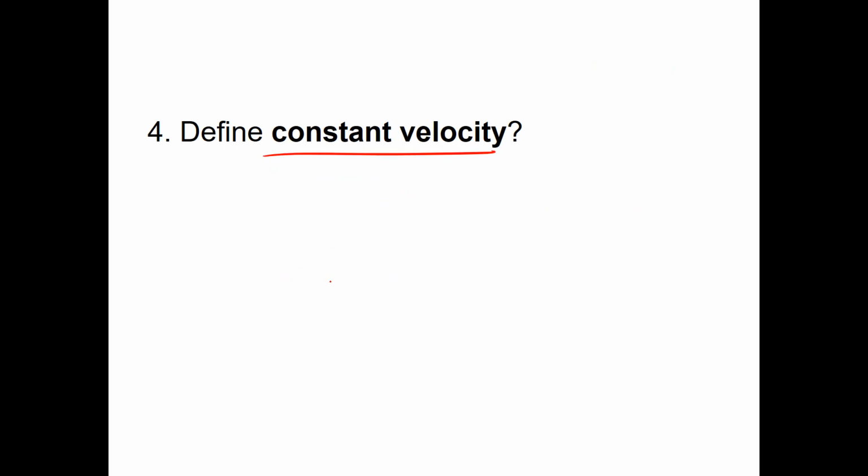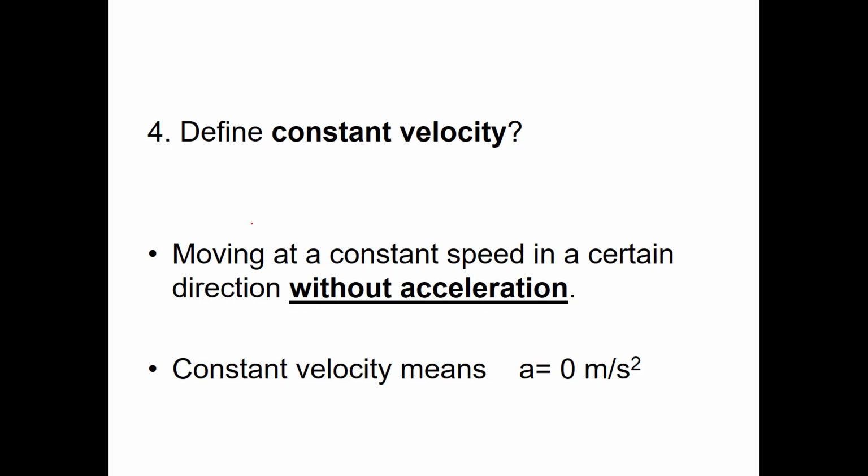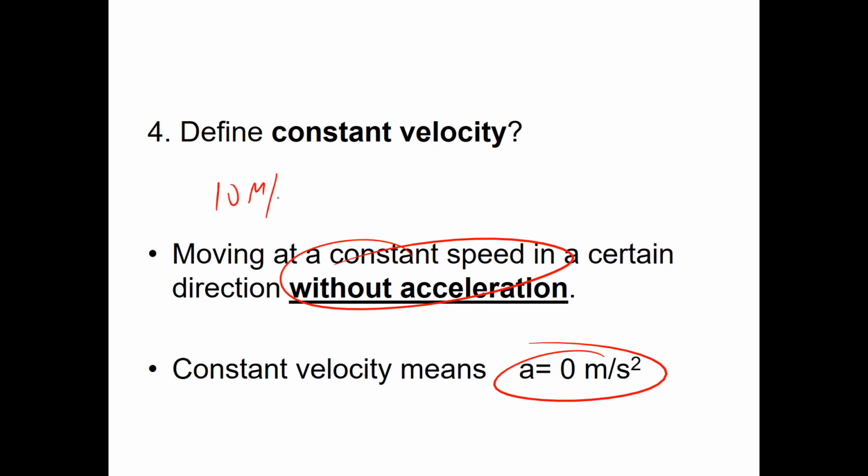Okay, and the definition of constant velocity is when you stay at one velocity and you don't change. You stay at it the whole time. It's not average, because if you go at a constant velocity, your average velocity is your constant velocity. So it's velocity without acceleration, a equals 0. And if you're going, let's say, 10 meters per second, 1 second earlier, and you're traveling at constant velocity, you will be going 10 meters per second a second later. You're not changing it.